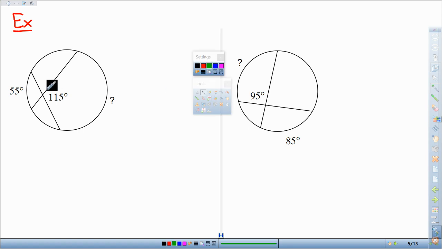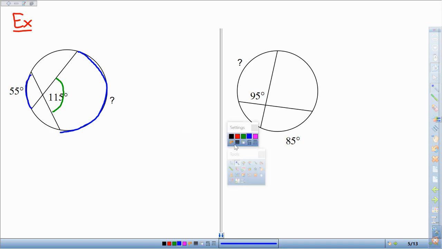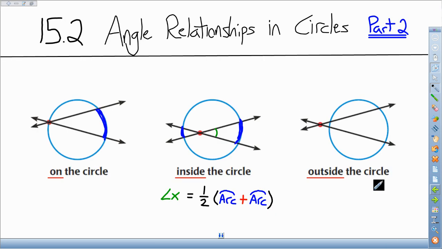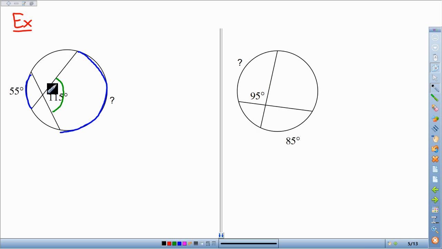Okay, so on these problems, again, they are giving us the angle inside the circle, and they're wanting us to find one of the arcs. When we go to plug in our numbers, again, we will always start with the angle. Sometimes we know it, sometimes we don't, so don't think the variable is always going to land in that spot. On this problem, that 115 is our angle in the circle. The rest of our formula is 1/2 of the two arcs added together.